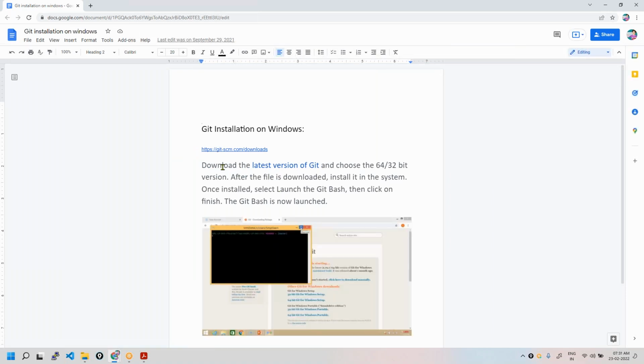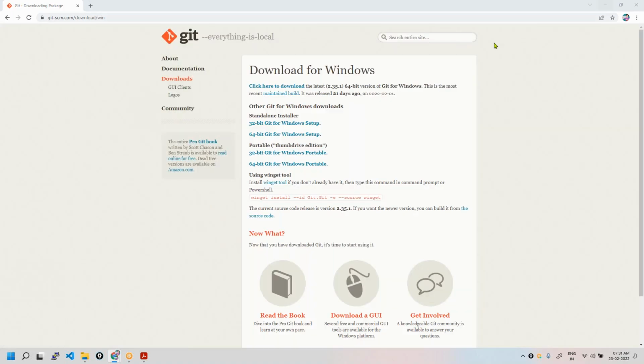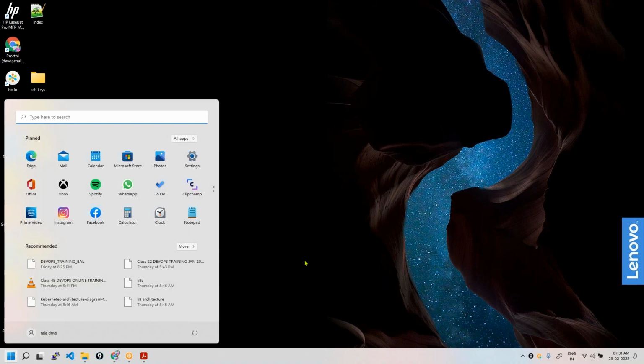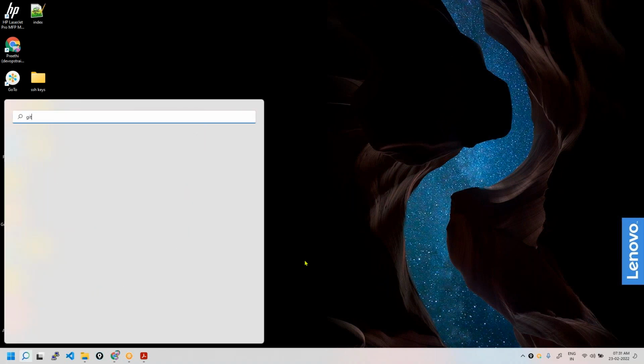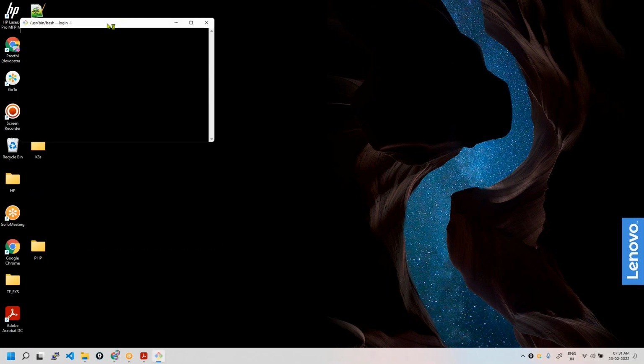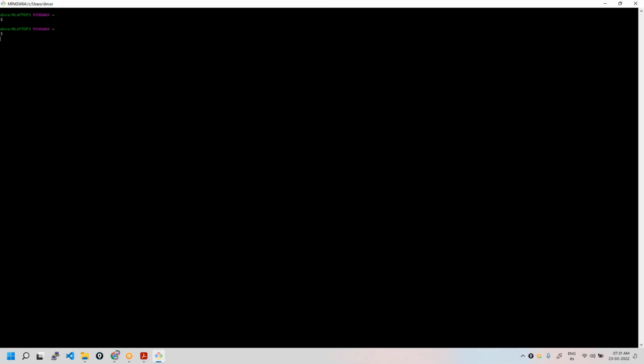This drive will be shared with all the registered students. Download the latest version of Git from here, and you will see a wizard open. That's all, that will install Git. It's very simple. Once Git is installed, Git Bash will also be installed. It provides a bash environment to run Git commands.